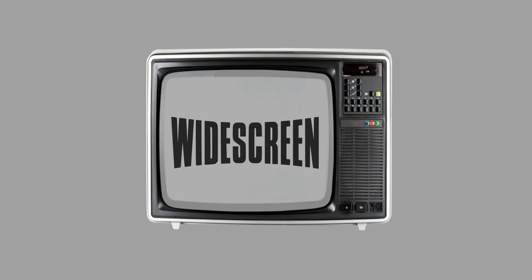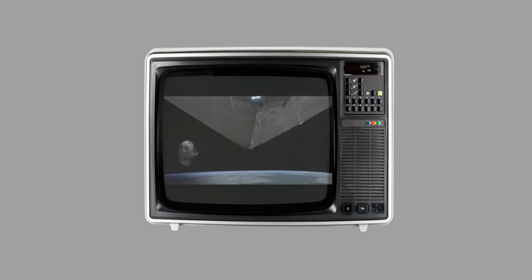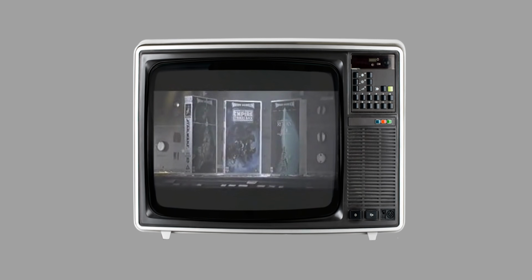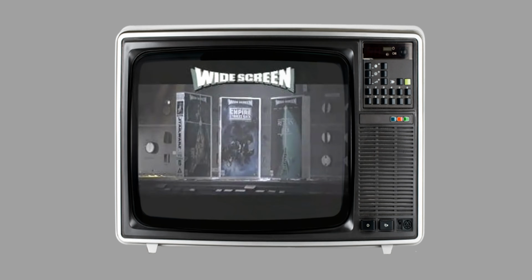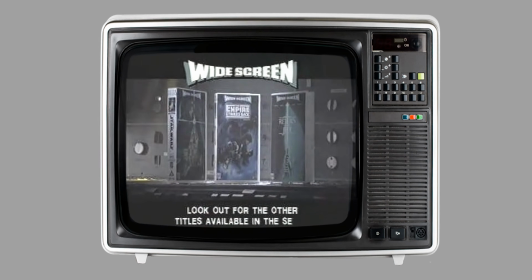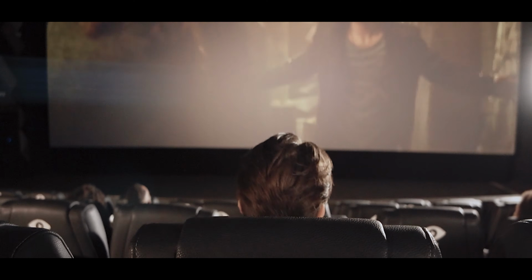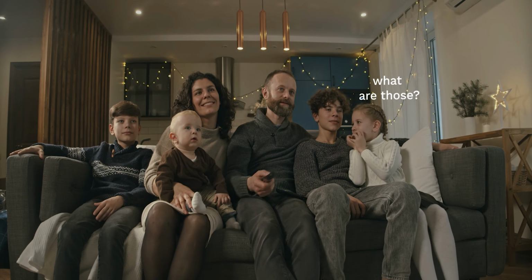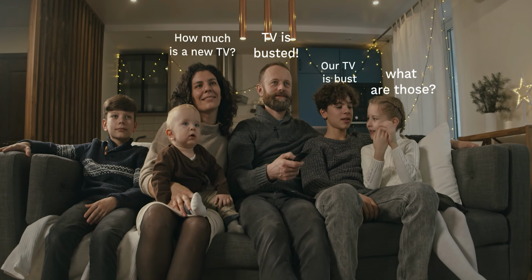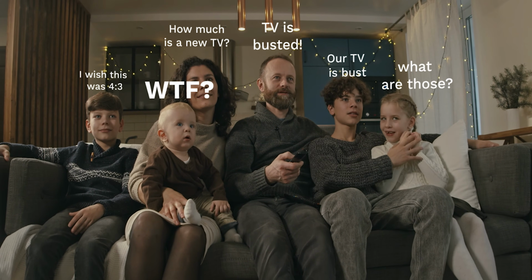Over time, widescreen aspect ratios became more common, and the presence of black bars helped preserve the original aspect ratio when the films were being put onto TV and home video and that kind of stuff. Who remembers VHS, right? Nobody, okay. While black bars allowed viewers to experience films as they were intended, they sometimes caused confusion or frustration, especially when people didn't understand their purpose.